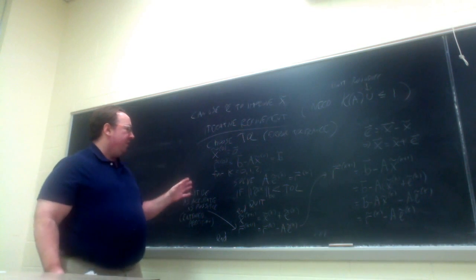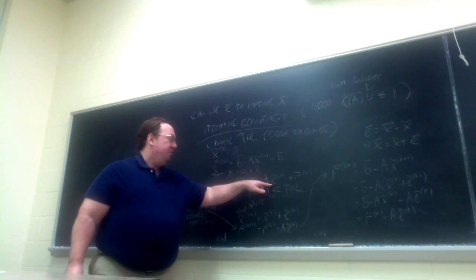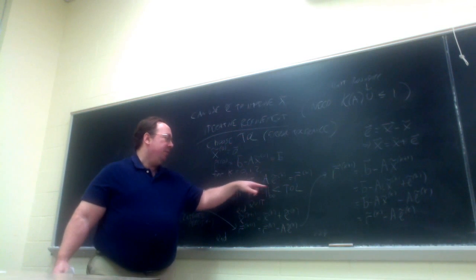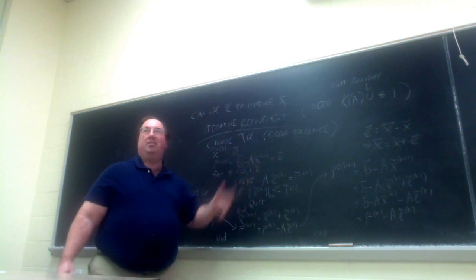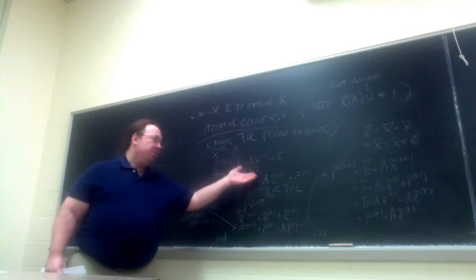But the reason why this algorithm actually accomplishes anything at all is because what you get from EK is only an approximation. Because of all the round-off error that happens, because in Gaussian elimination, exact arithmetic does produce the exact answer, but of course you're not going to get that.